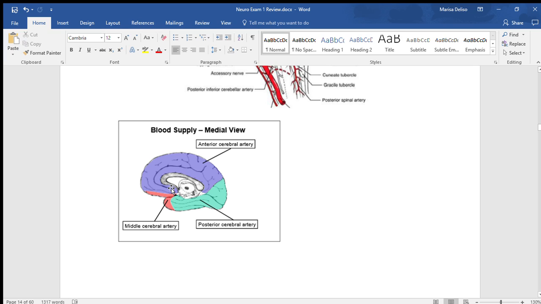So if I have an ACA infarct on the right side, I'm going to have a ton of problems, but what they'll test you on right now is losing left-sided, probably motor and sensory, of the left leg. Does that make sense? So a right-sided infarct would give me left-sided issues, and because it's localized to the medial part of my brain, it'll be localized to my leg and trunk.